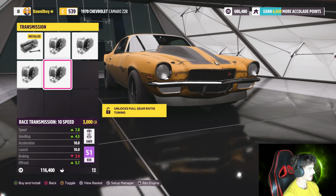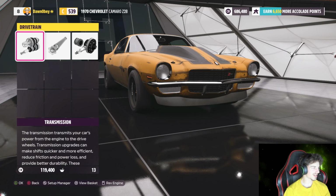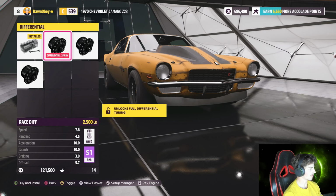Transmission, where we got a 10 speed, 9 speed, and 8. We're gonna go with a, well, it'll never reach that fast. Honestly, we're gonna put an 8 speed in it. Don't really need anything other than that. Driveline. What was it? A race? Yeah, race driveline. And the differential, we're gonna throw race in it.